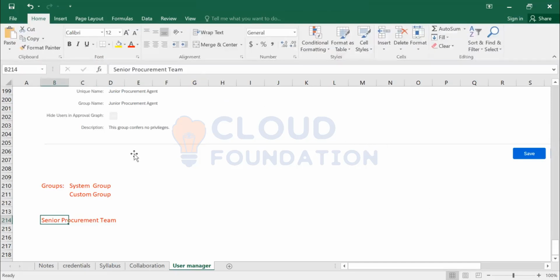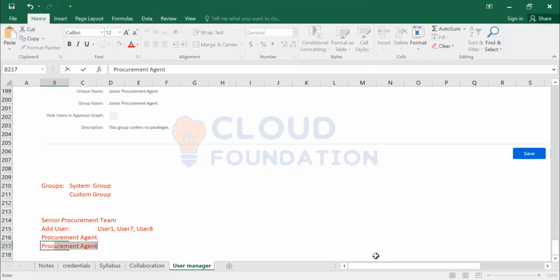So I'm creating a group called senior procurement team, and I'm adding users into it. What are all the users? Whoever has senior resources, I'm going to use user 1, user 7, user 8. I'm just randomly selecting. So I'm adding these users. But whenever I add these users, they will get the permissions of procurement agent. This is a system permission.